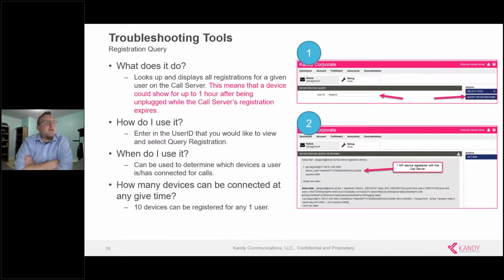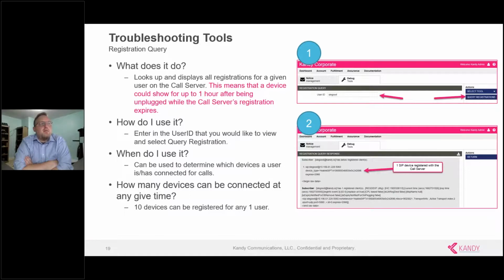And then the other thing to keep in mind here, and this does come up with certain troubleshooting or certain issues that you may experience, but one subscriber can have up to 10 different devices registered to them. So especially when we're talking about troubleshooting issues with ALG or any of those kinds of things, there is a potential that one device could register multiple times, and that would obviously fill up and you would start receiving error messages saying that the device can't register, right? There's too many devices registered. So coming in here and looking at this registration query can certainly help you out.